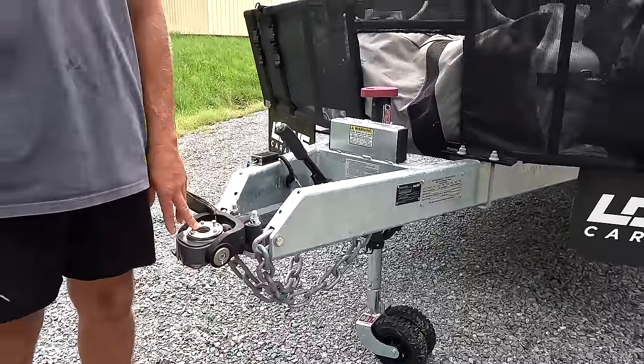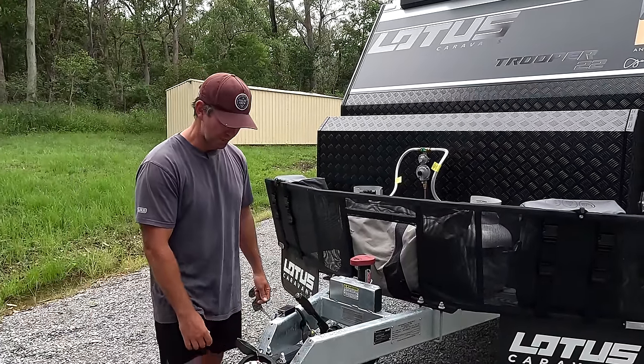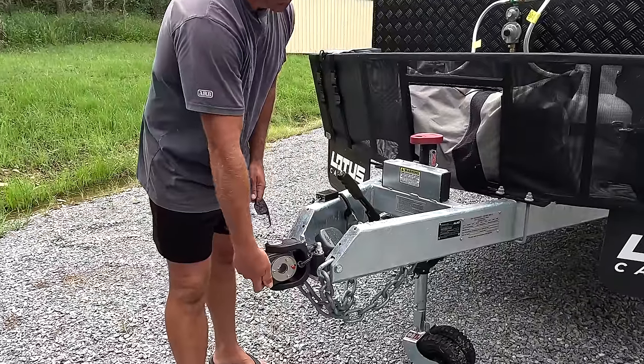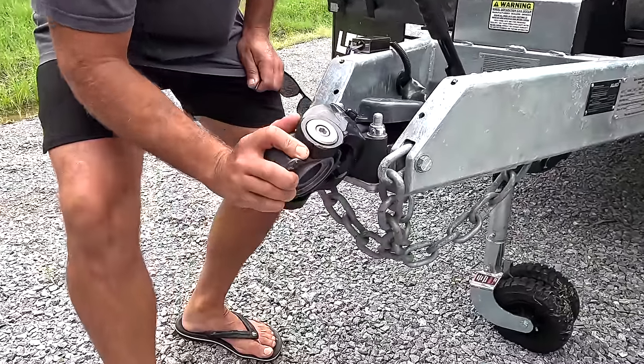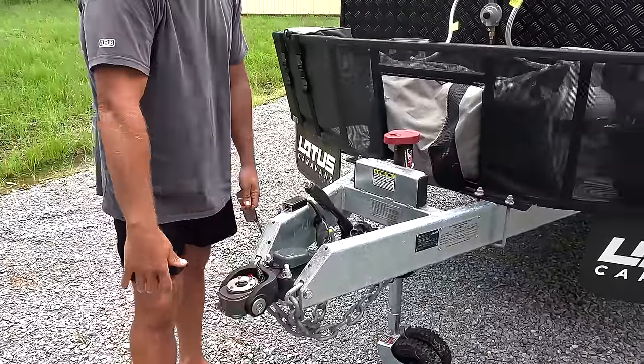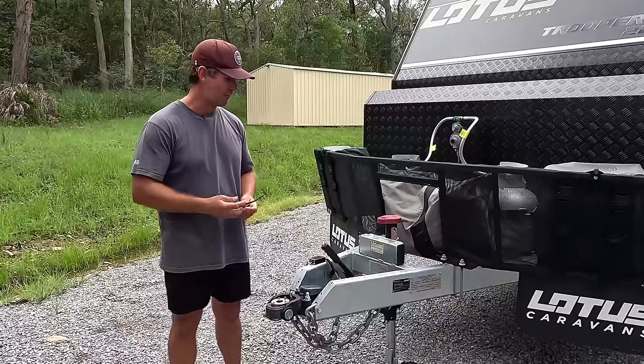So this means it can take up to a 4.5 ton caravan behind it on the hitch. I'll give you a bit of a recap on the Cruisemaster. They are a full off-road articulating hitch. So the knuckle spins, or the whole hitch spins, and it also goes this way as well. So they're super smooth for towing and they're very safe. So if you ever do roll your van, your hitch is going to roll. It's not going to pull your car over with it.